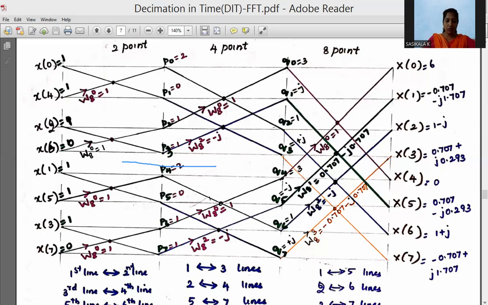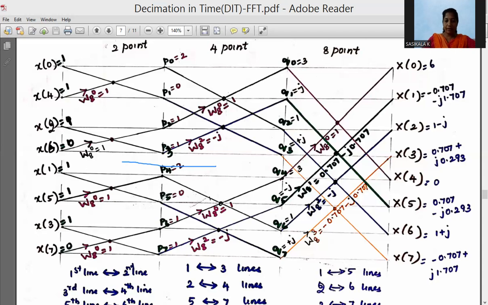Okay. Now what you have to do is connect the 5th line and the 7th line. And similarly, the 5th line and 7th line, immediately put a dot in the intersection point and write the twiddle factor W8 power 0, which is 1. So this is the first butterfly for the second 4 point. Okay, so this is the first 4 point and this is the second 4 point. Okay, so always write W8 power 0 equal to 1 for the first butterfly.